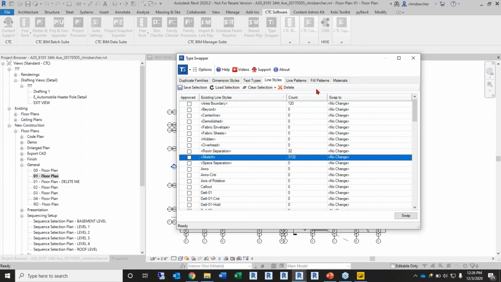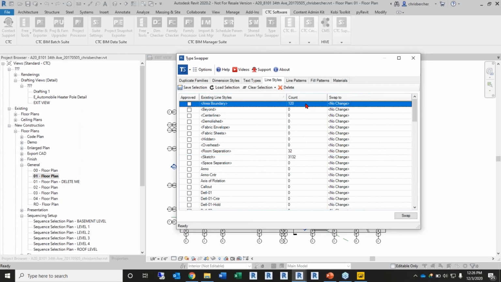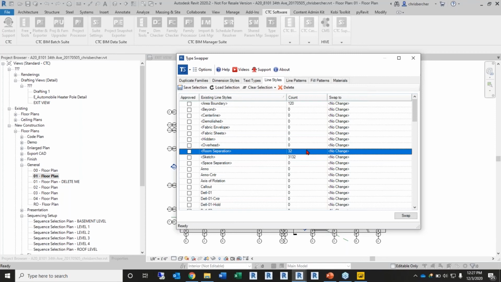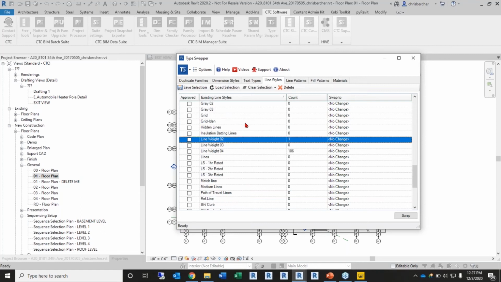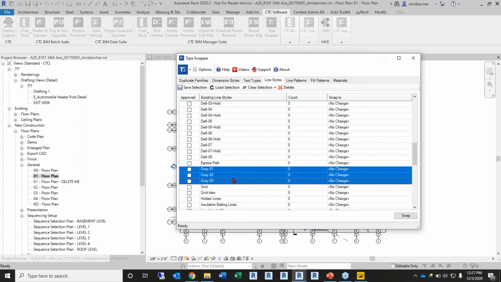So these you don't have to touch. Area boundaries are area boundaries. Room separations, same thing. Those are set up. Those are what they are. And then it becomes a cleanup thing here in this case. Delete what you don't want.